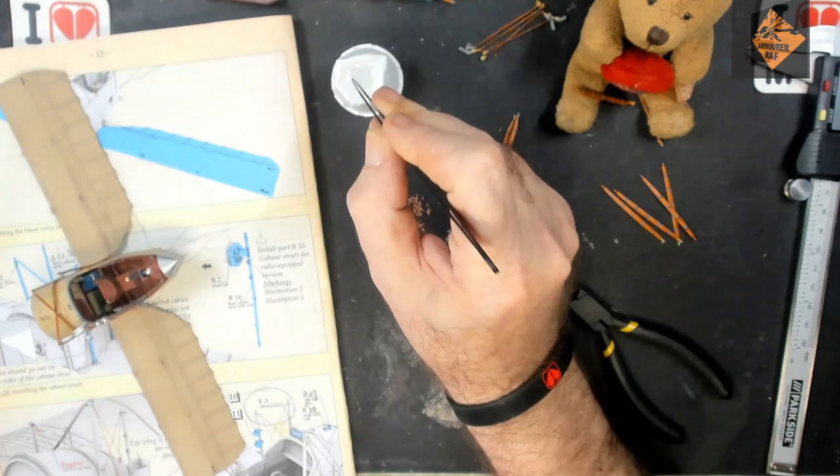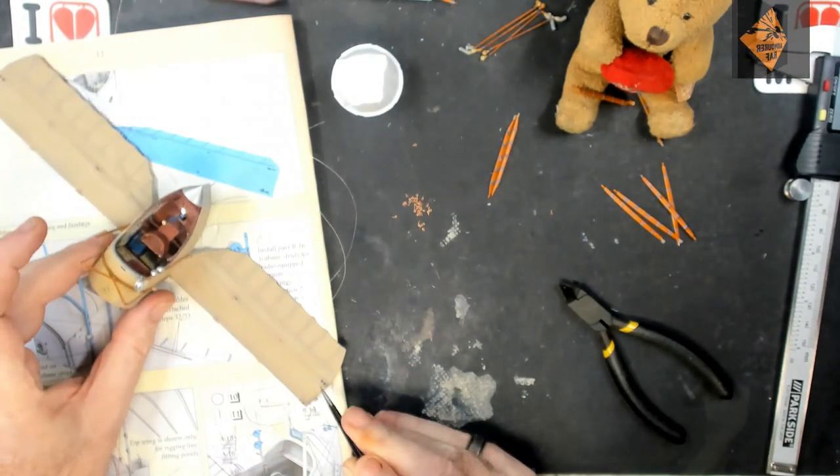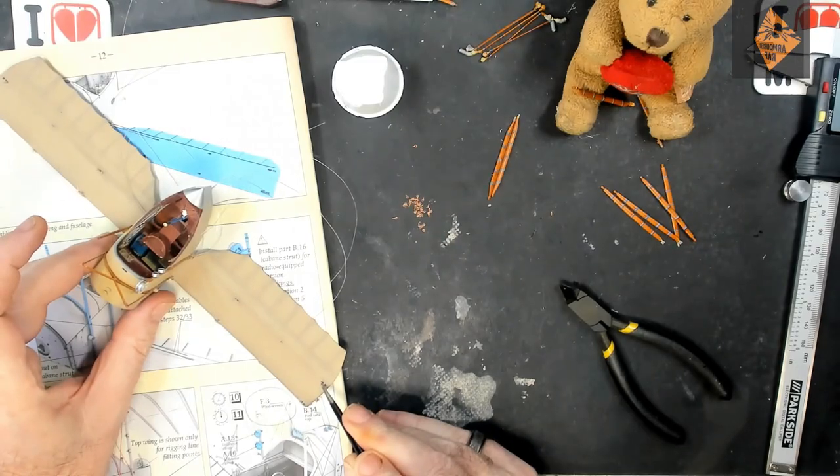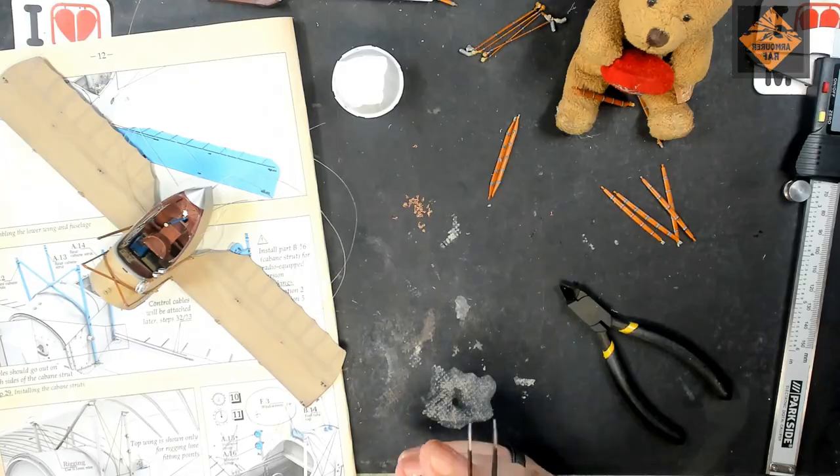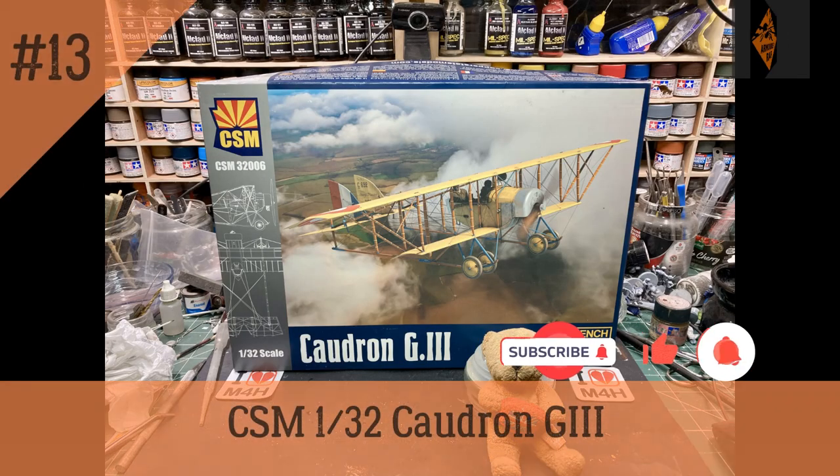Here we have the eyelets in place on the lower part of the wing. As you saw, there was a bit of fettling to get my homemade eyelets fitted, but we got there in the end. Anywho, this seems like as good a place as any to end.